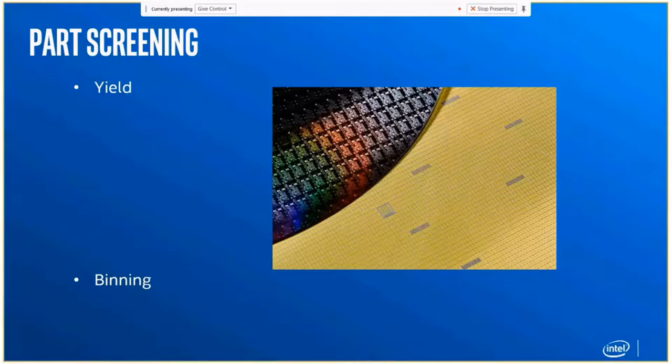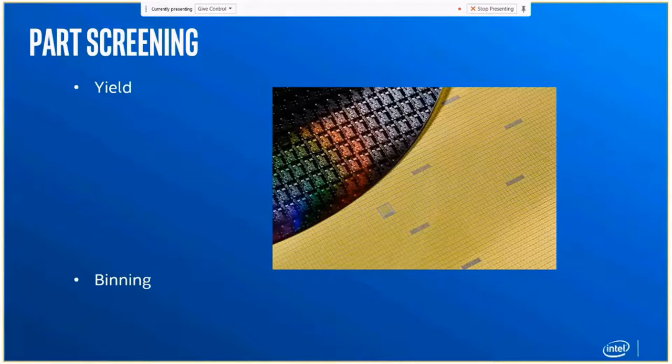So we separate them and put them in different bins. There is bin 1, bin 2, bin 3. Really good quality, fantastic parts, everything works perfectly, and no leakage current, okay, bin 1. Then some in the middle, and not so well on the third one. Then the marketing and sales team really works with the customers to see where each one of those bin parts can be sold, right?